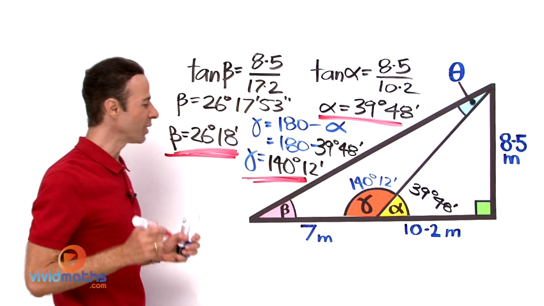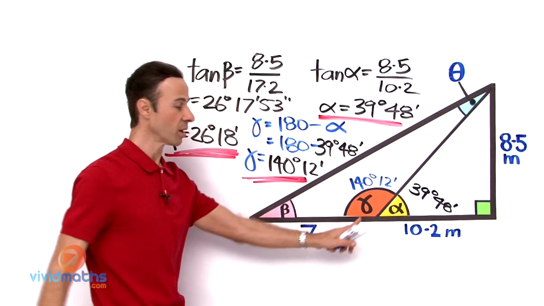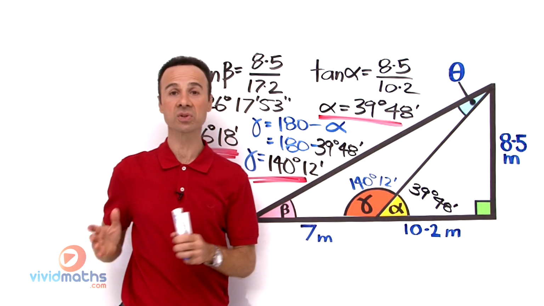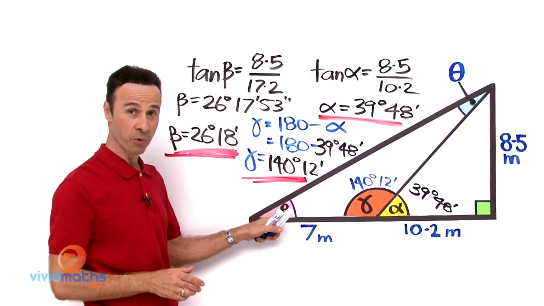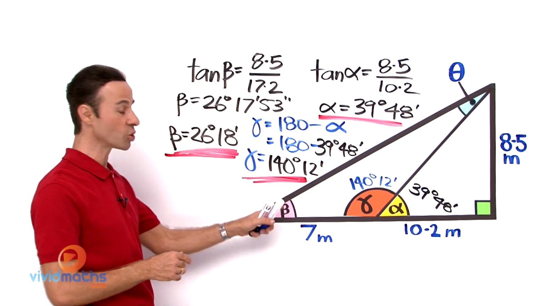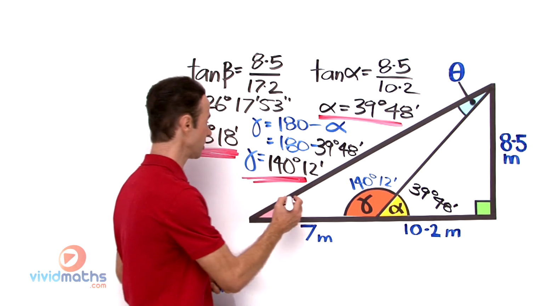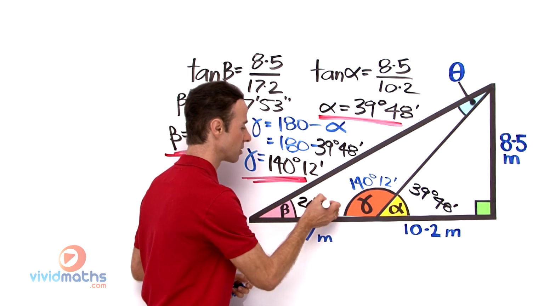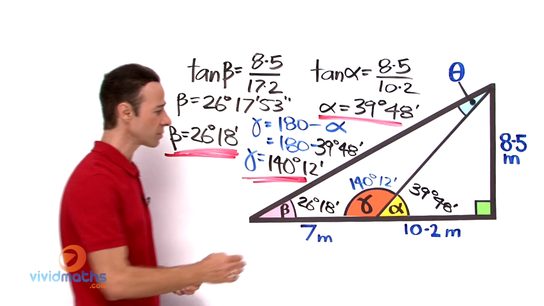All right, what we really need now is the angle, these two angles here, because we've got gamma, we've got beta. That'll give us theta because of angle sum of triangle. That's an amazing equation, that one. So let's just write this in before we do that. We got beta there, so let's write it in. It's always good to label our triangles. So that angle there is 26 degrees and 18 minutes. Terrific.